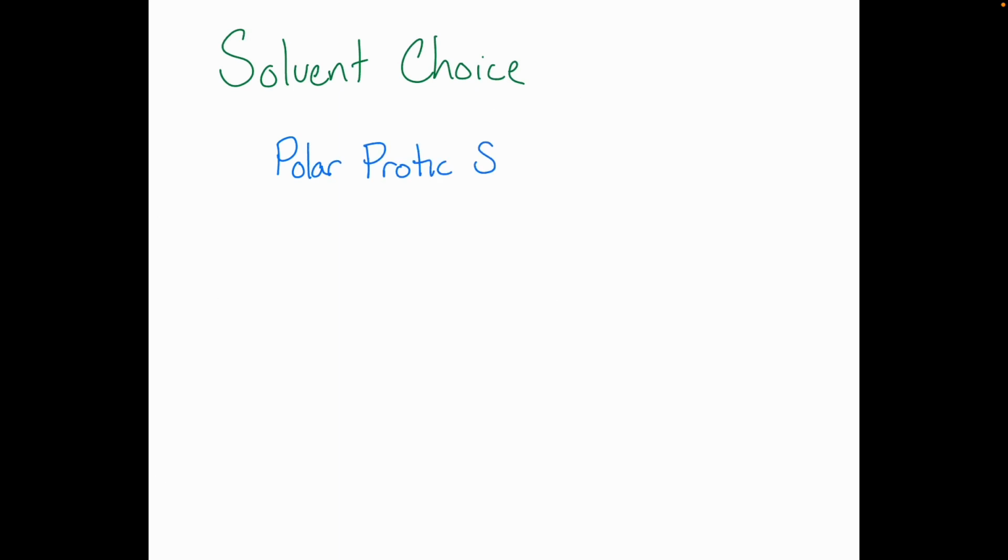Okay, and then the last thing we're going to talk about with respect to these substitution reactions is solvent choice. We're going to take all of our solvents and lump them into two bins. All of our polar solvents, really. We need to have a polar solvent for this to work because nucleophiles are polar. They have to be, right? Because of that imbalance of charges. Okay, so our solvent choice. We're going to have two bins here. The first bin are what we call polar protic solvents.